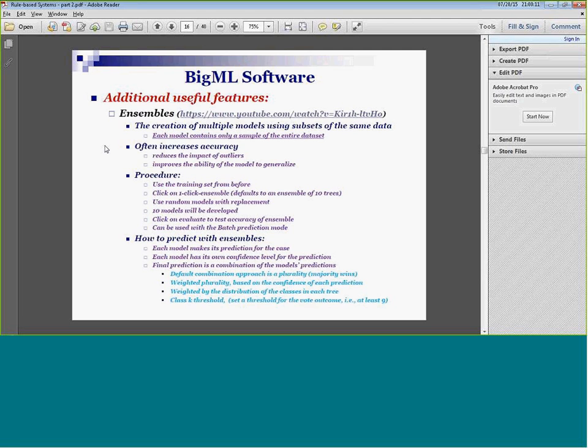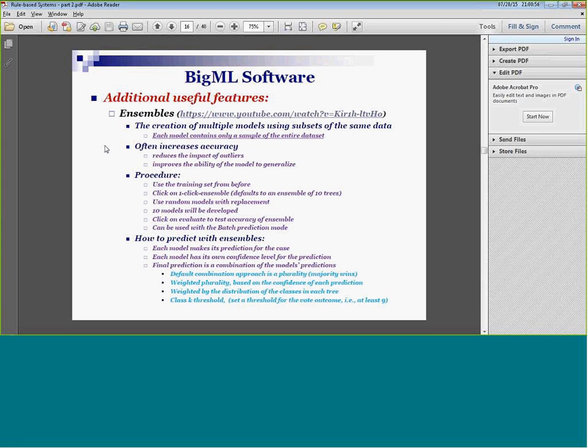Now you might be thinking, and it would be the proper way to think, how can I build multiple models when the decision tree decides which variables are important and builds it automatically? I don't have any choice in that. If you are using the ensemble approach in BigML, it does not use the entire data set to build the decision tree. It samples from the data set. So let's say you've got 10,000 cases. It might pull 6,000 cases in, build a decision tree, put those 6,000 cases back, pull another 6,000 in. Of course, some of those will be the same, but it'll build a second decision tree by pulling 6,000 in again randomly, build a second tree, put the 6,000 back.